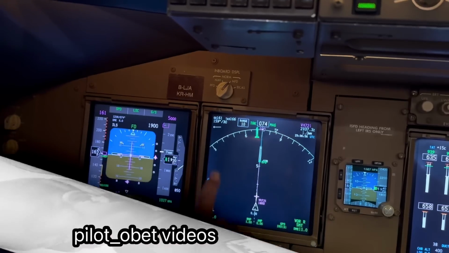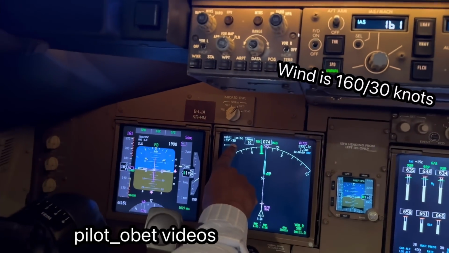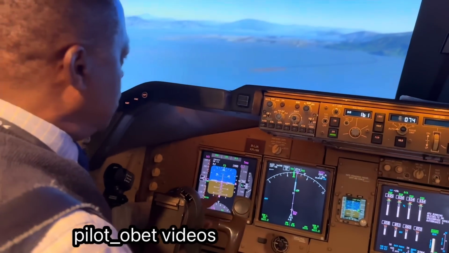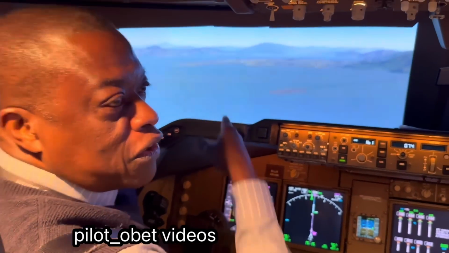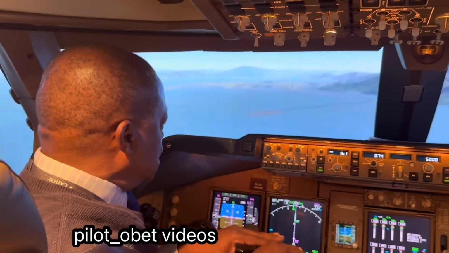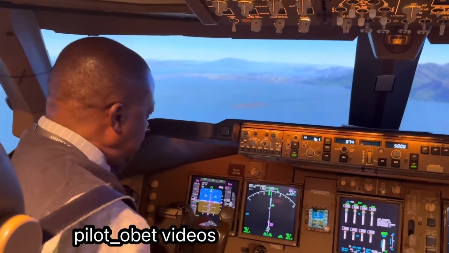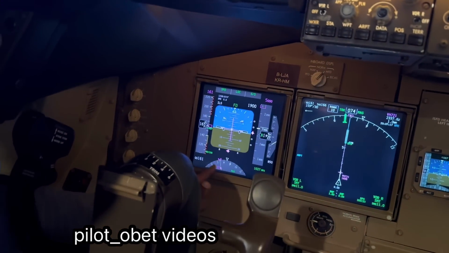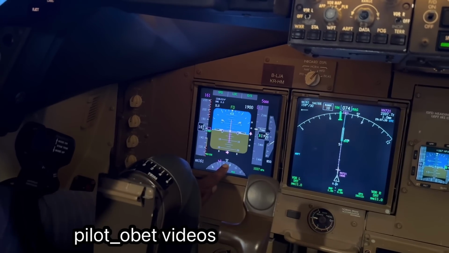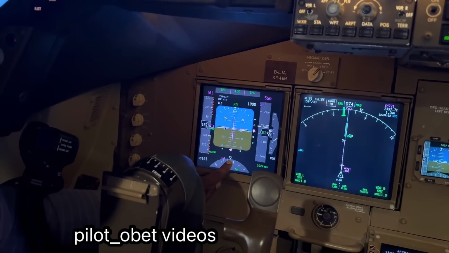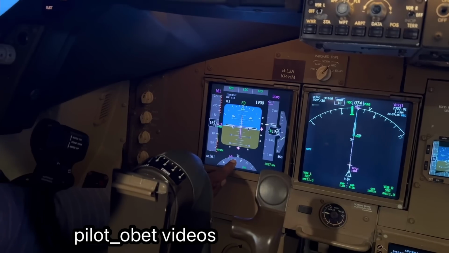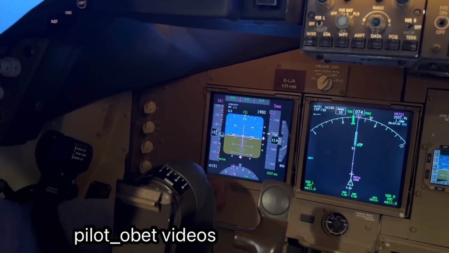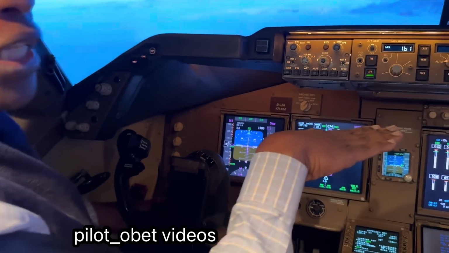Okay guys, so here's the wind, 160, 30 knots. We're landing on 07 right. We're established on the ILS, localizer and glide slope, and there's the runway there in Hong Kong. If you notice, the aeroplane has a crab angle. Have a quick look here. There's 074, that's the track, and the aeroplane is pointing in the direction of the wind to counteract the wind effect. There's quite a bit of drift there, about 13, 14 degrees of drift. So we're crabbing like that.